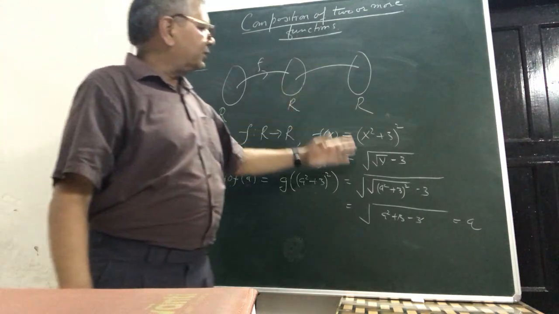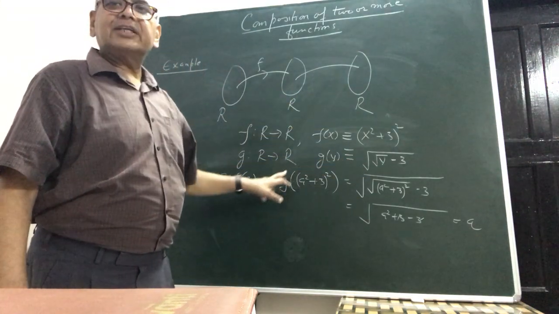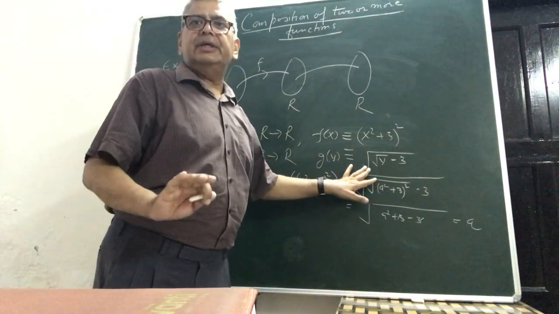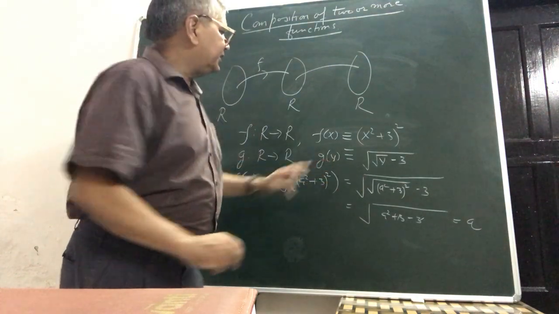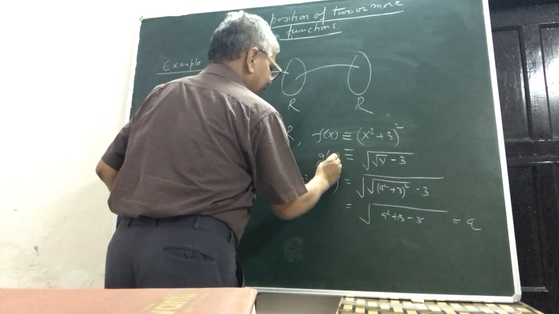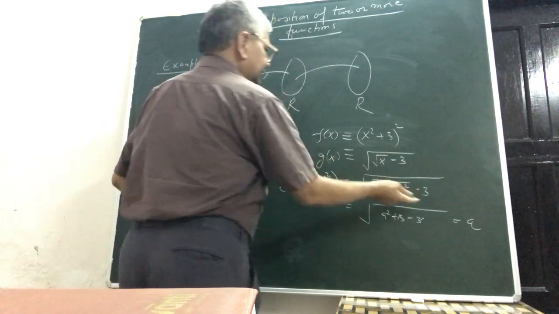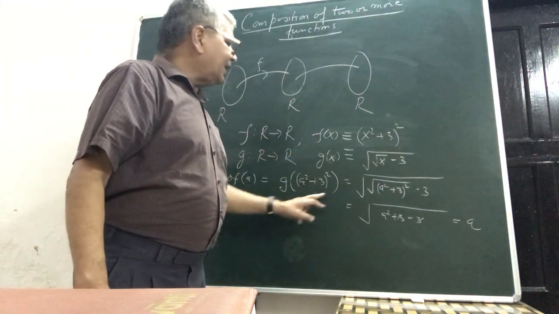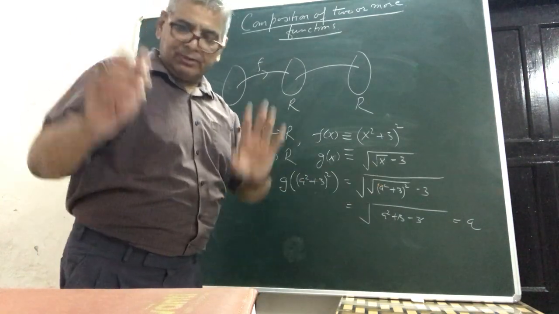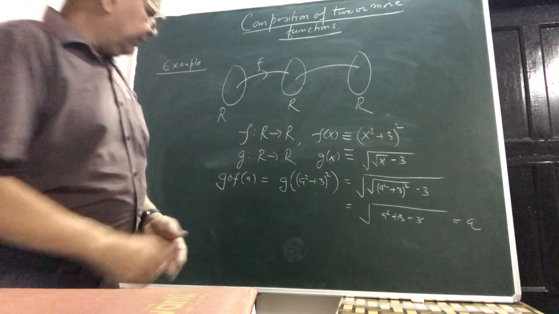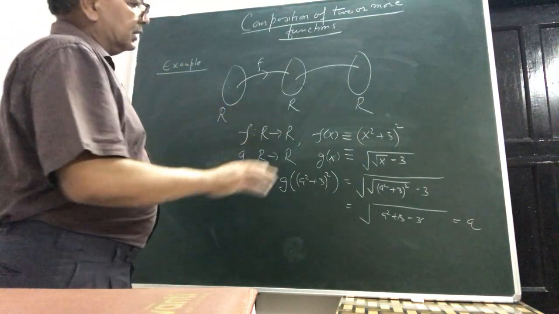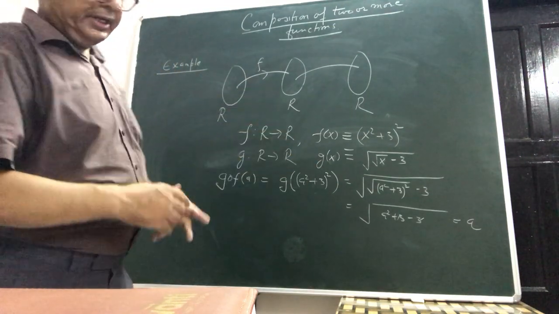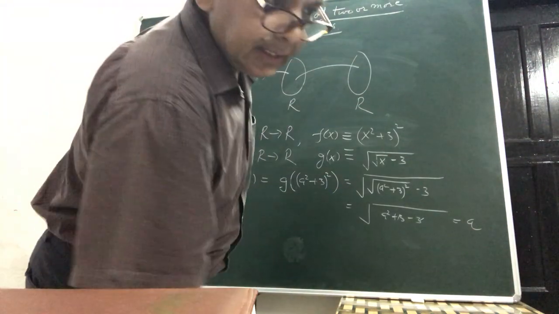As a matter of fact, I really wanted to tell you that you will have these types of expressions, but please don't get confused by them. In the second function, the g function, instead of g(y) I could have written g(x), or g(t), whatever I feel like. Remember, this entire lot has to be substituted in place of x, then only will you get the correct images. With this understanding, the rest is quite simple. We will take a few good examples later on, but we need to understand a few more things regarding this.